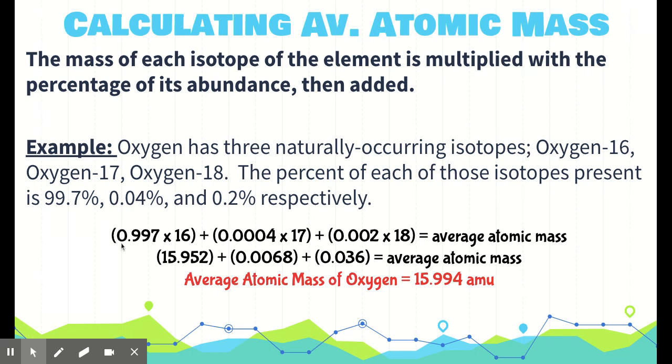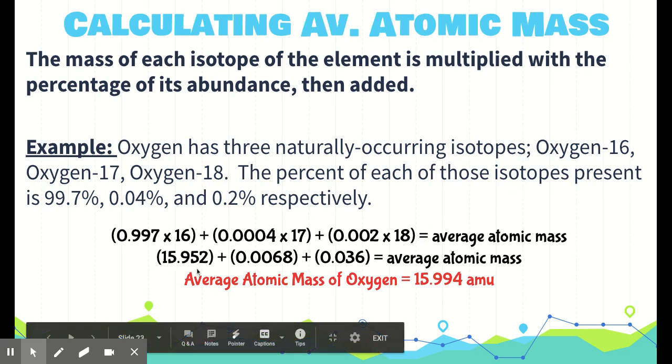So to calculate the average atomic mass, down here we have the mass of oxygen 16 times the percent. Remember that you wouldn't want to just multiply it by 99.7, right? We have to move our decimal point over to turn that into a number we can work with. So we've got the percent of the abundance times the mass of that particular isotope, plus the percent of the abundance of the next one times its isotope mass, plus the percent of the abundance times the isotope mass. When you get all of those, you get all these little numbers and you add them all up. This is going to be your average atomic mass for oxygen.